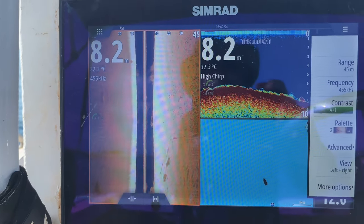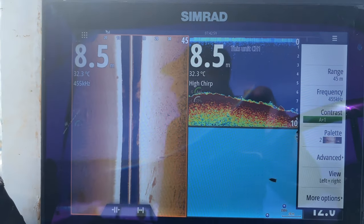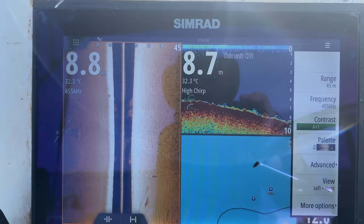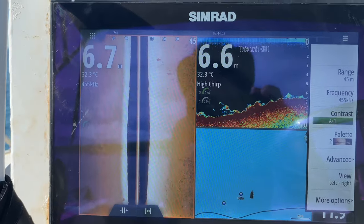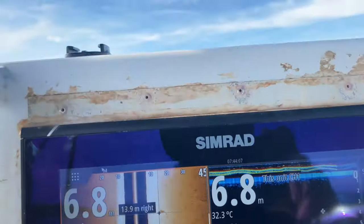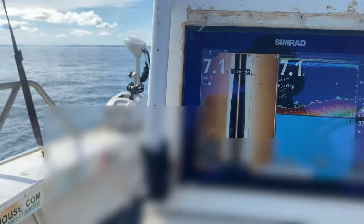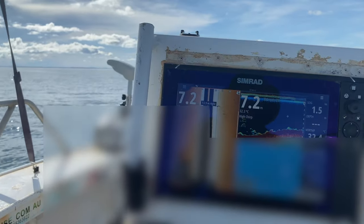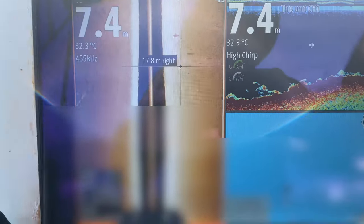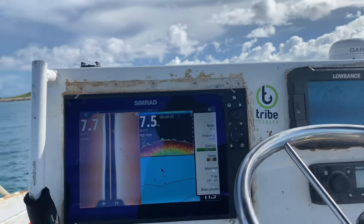When I look for the next one, a little bit of a bump there. We just went over, but I don't think it's worth the effort. Here we go. What's that? See that? Look, that little bump there could hold fish. So I'll just go mark, then I'll go mark. That's 87. Then I'll go back to 87, then look at it on the down scan. Clear cursor. Where was it? 87. It's 86.